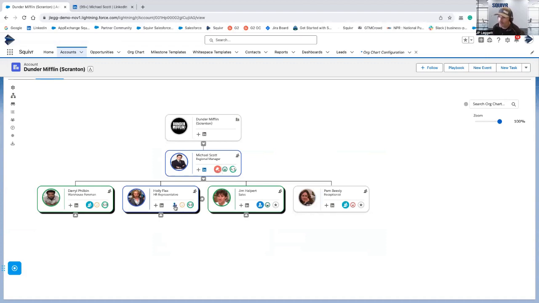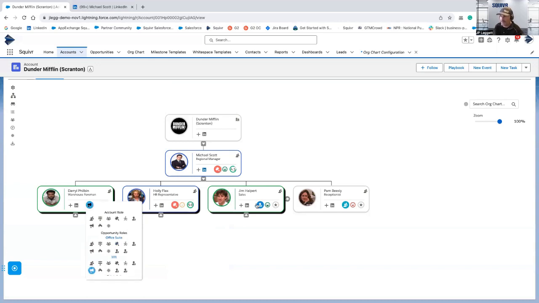Okay, the third icon over is actually my favorite. It highlights what roles these contacts play. In this case, we've got both the account level and the opportunity level. As you can see here, we've got this 101 opportunity we created, and some other open opportunities on Dunder Mifflin Scranton. Michael Scott might be, in this case, our economic decision maker on the office suite, but maybe he's the economic buyer on 101. And so you can set these roles both at the account level and down to each individual opportunity level. You can see quickly that some other folks are starting to roll in, maybe at this 101 level.